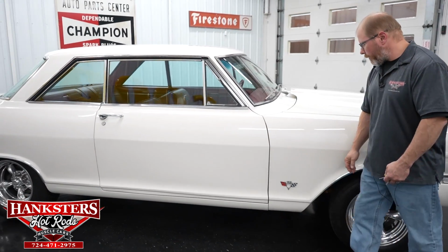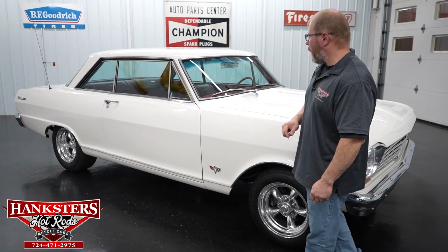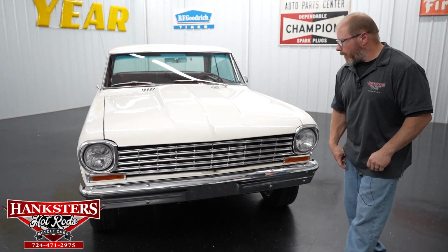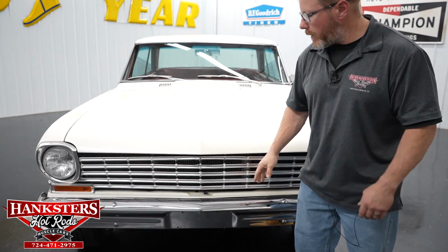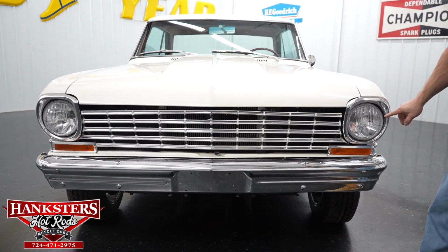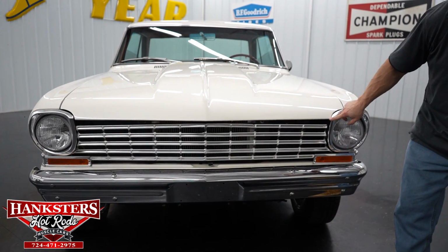As we walk towards our front, we'll notice our 350 cross flag emblems on the passenger side front fender, and then that'll bring us around to the front of the car now. So once we're up here, you're just going to notice it's just your typical '63 Nova front end here. Your grille work here is in good shape. All your headlights, those are just going to be your traditional sealed beam headlights. Of course, your bezels around the lights, those are all in nice shape.